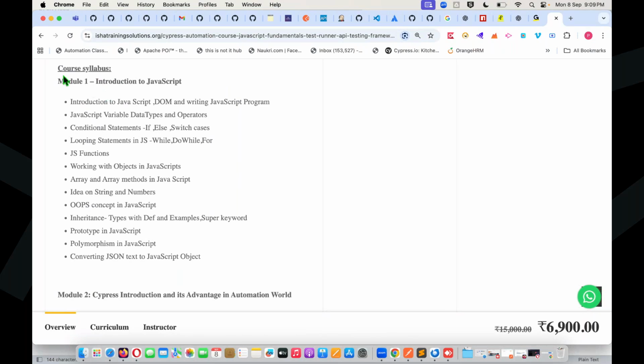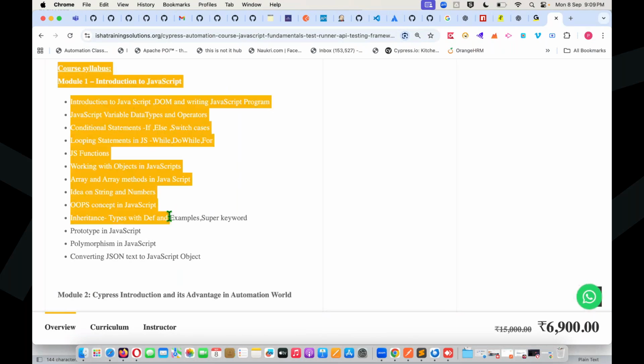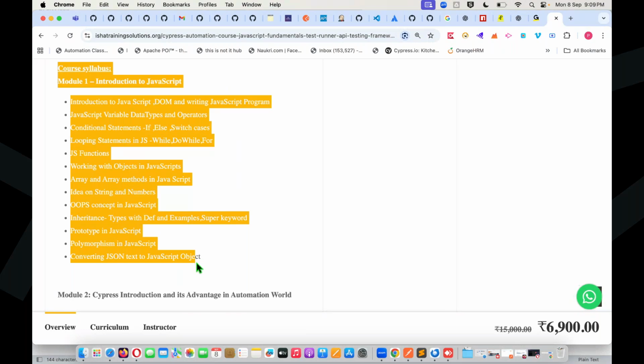Okay, so we will have a deep dive discussion. I won't say very advanced, the one which is being used by the developer, but whatever is required from the QA standpoint, right? We will have complete discussions on that: how the JavaScript programs are written, what the syntax is, how we are creating functions, methods, variables, arrays, constructors, whatever we have, right? All those topics we will be discussing in detail.